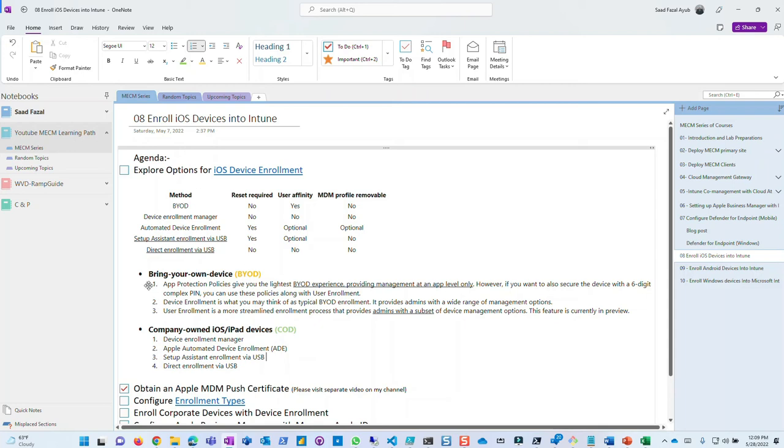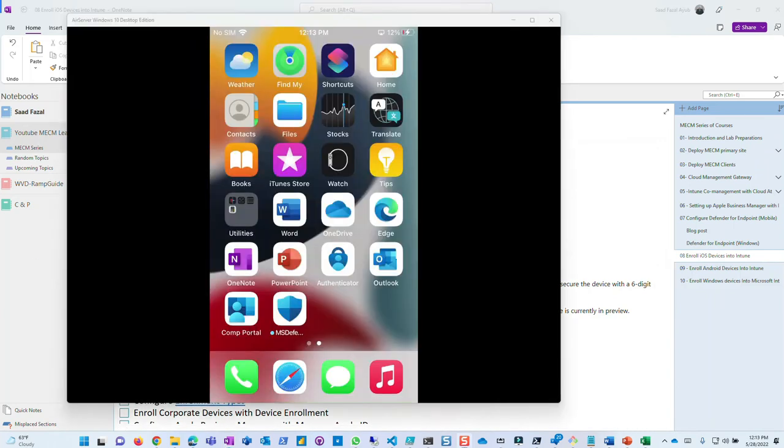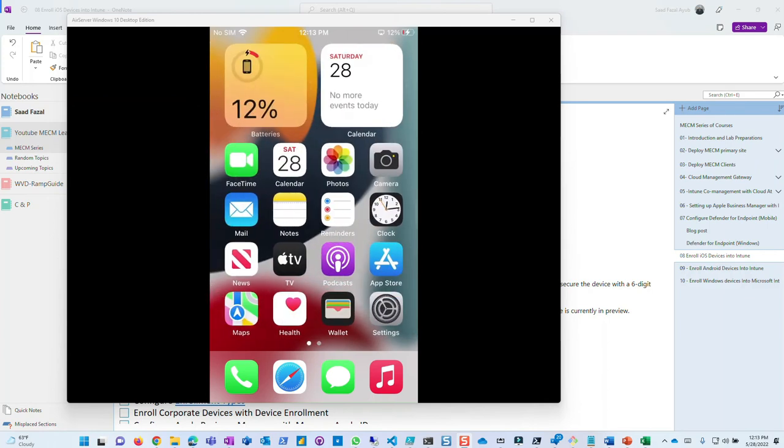Let me show you the first one, which is the light touch enrollment, and how you can secure the devices. All right, so I have a device that is not managed by Microsoft Intune.